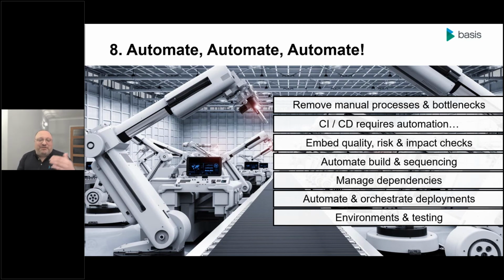Then, of course, we need to do things like automating the import of transports and the sequencing of transports. We need to understand and manage the dependencies between different user stories. Earlier I mentioned the high-level dependencies that the product owner might identify at the beginning of the process, dependencies between business processes and so on. But when I'm talking about dependencies here, I'm really talking about the very low-level technical dependencies that can easily happen in SAP environments. Obviously, as a developer, I can write some code which is dependent on anything else in that development system. And as soon as I do that, I create a dependency between those two sets of development. So we need to understand what those dependencies are, so when we do deploy these changes, we don't get failures.